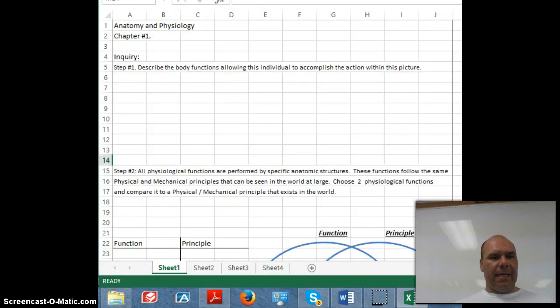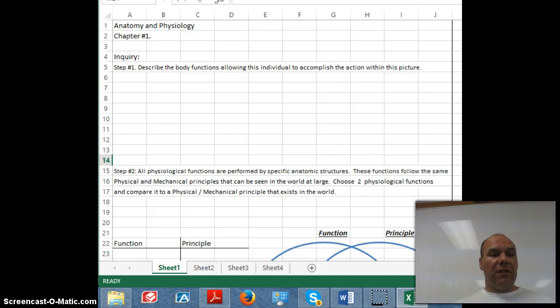Okay, here we are back again. So we're talking about anatomy and physiology, chapter 1. We're introducing this topic. We saw in the previous slide a pretty unique picture, in that this individual was doing a handstand on one hand on a beach, something very challenging. But from an anatomy and physiological standpoint, we're trying to identify from an inquiry, asking questions and providing answers, what functions, what structures allow this individual to accomplish this very unique feat.